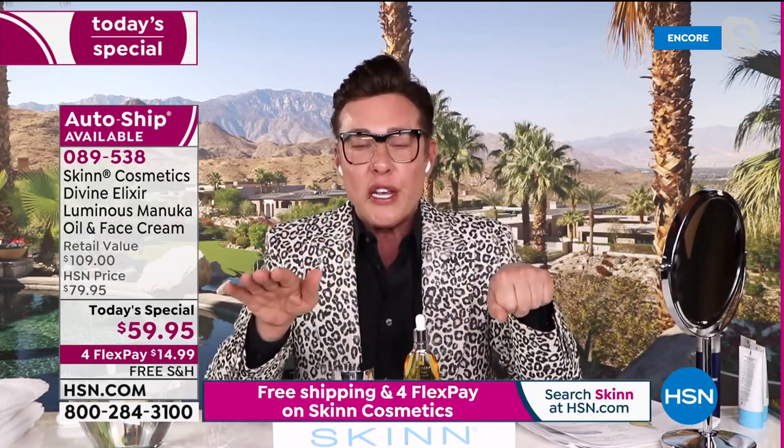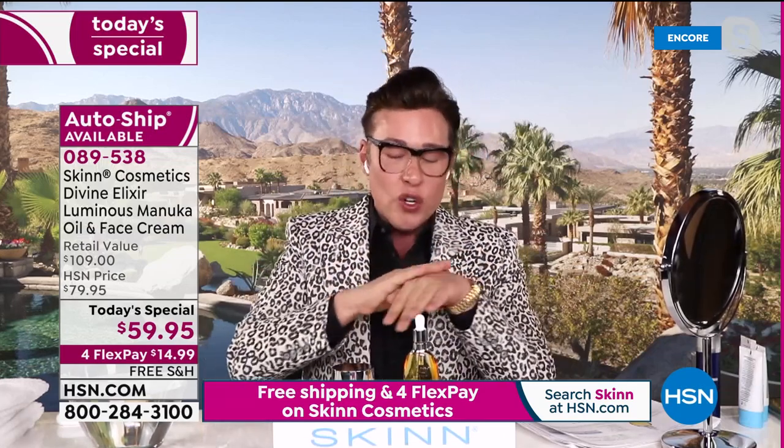Manuka honey has been used by the indigenous people in New Zealand for thousands of years. This bush only blooms 2 weeks a year, and they've been using this honey both internally and externally for many, many benefits on the skin and, of course, for their health. It contains unique vitamins, minerals, polyphenols, and antioxidants you can't find anywhere else in nature.